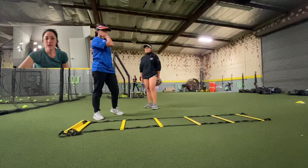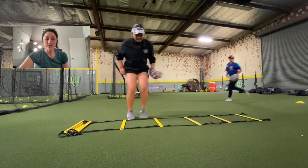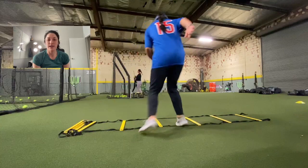In this example, you're going to see these girls going two in, two out. A couple of different things that can be of benefit here as you watch them do this — they're moving their hands and feet together. Timing up which foot hits at a certain point is really beneficial, say for double plays. But using that timing and creating some body awareness can be really, really easy in a ladder setting.